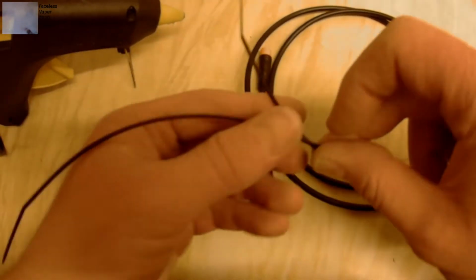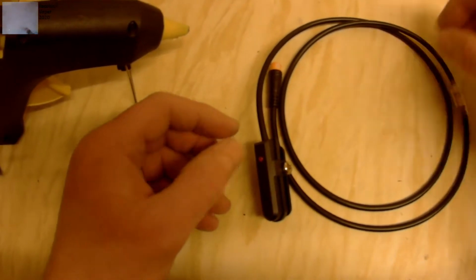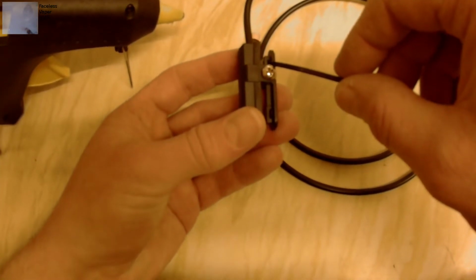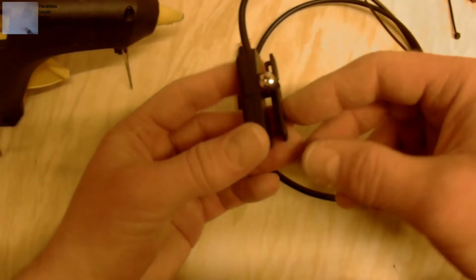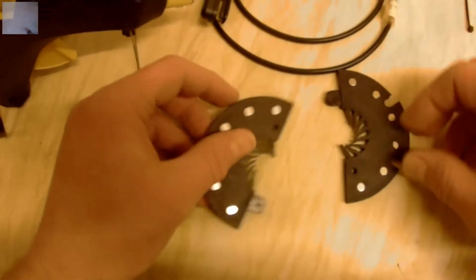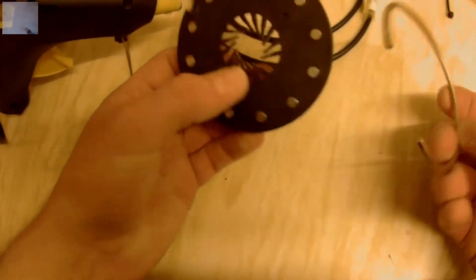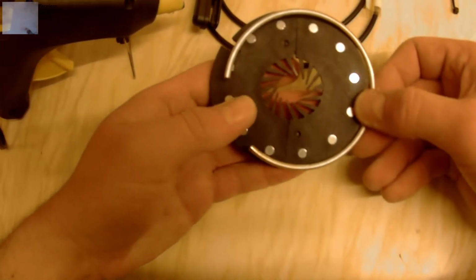So obviously it comes with two zip ties. You go through there. Now what I found with mounting this is if you mount that on and then screw that in, it's a lot easier. But that's the way I found it anyway. And then it comes with a 2.5 disc and an E-clip. It's good.